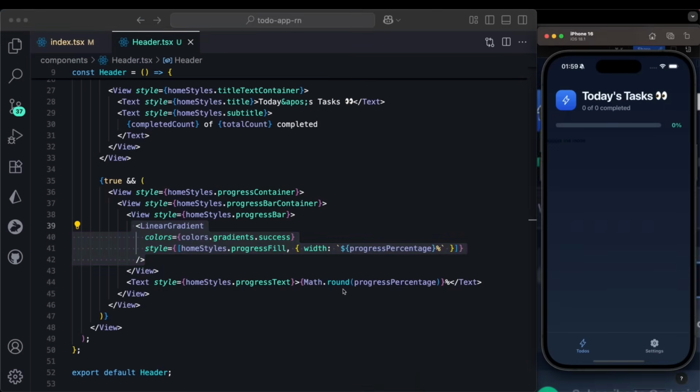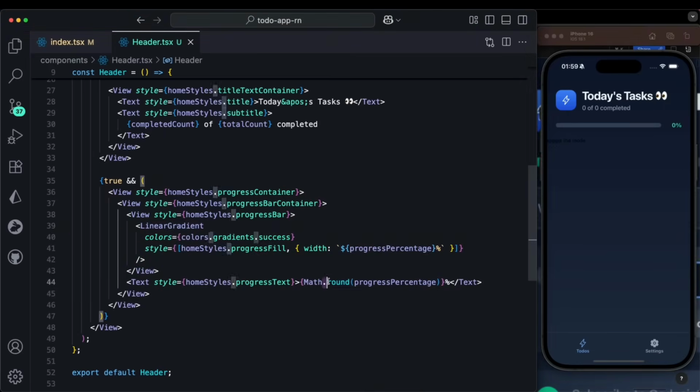And then the percentage, we are going to round this down. And here I think we have a different usage on the style. So far we just put an object, right? We either used it in this way or we said here is an object. We have things like color is equal to red. But here in this case we have something different, which is an array.